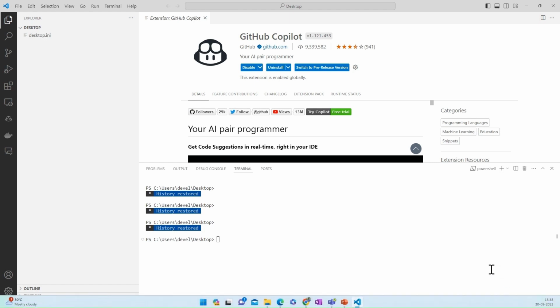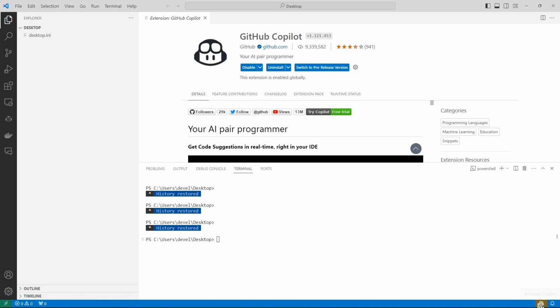And this color that you find here, the dark color over the background, which does not resemble the background, says that GitHub Copilot is deactivated. You click on it and say enable globally, and you see there's a transparency. You don't have any different colors on the icon. So this indicates that GitHub Copilot is now enabled.